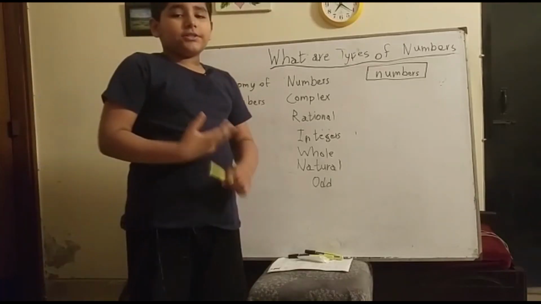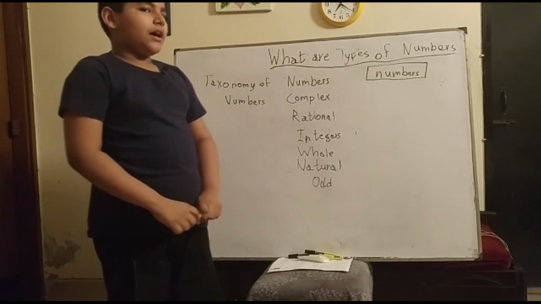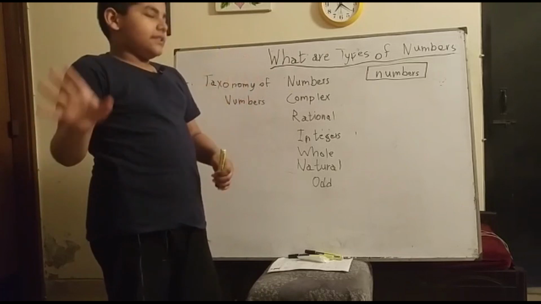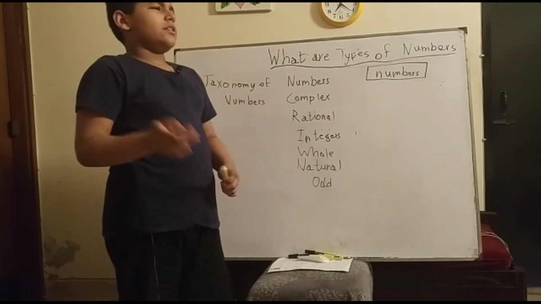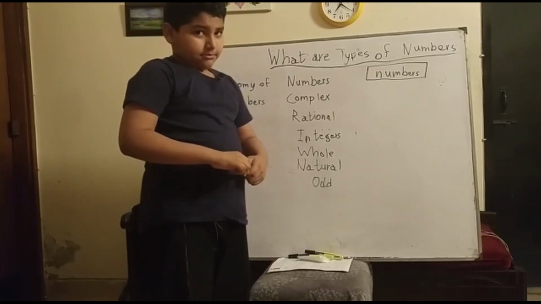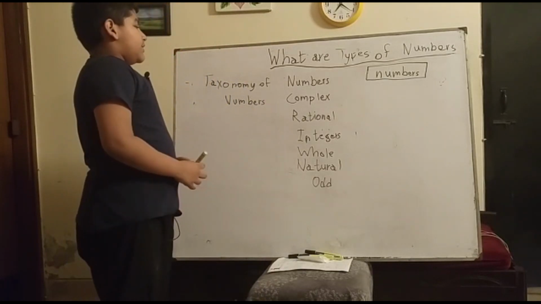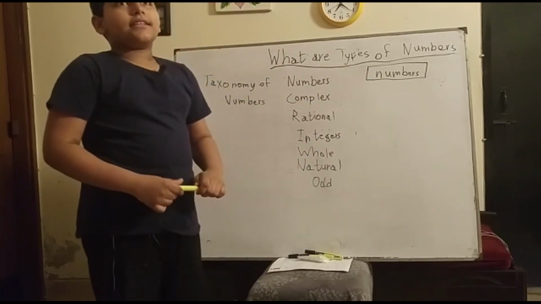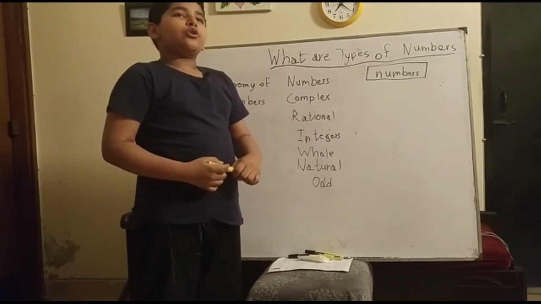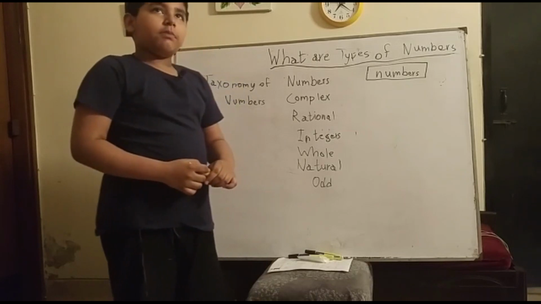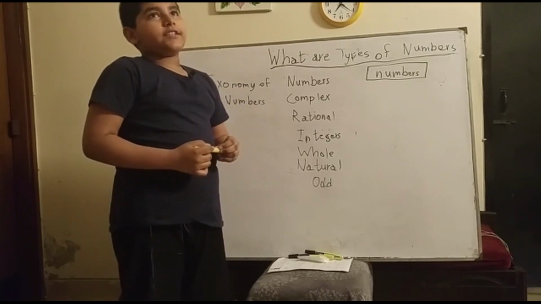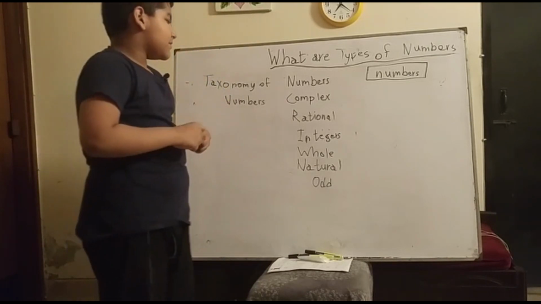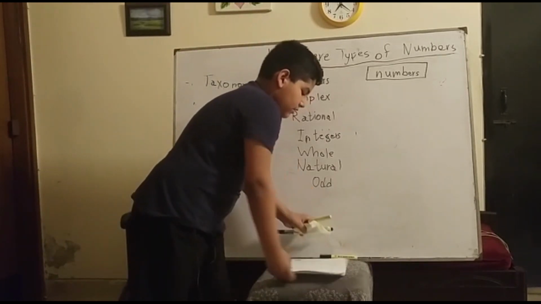So we have to learn the types of numbers, because all numbers aren't just the same type. There are many different types of numbers which we have to learn to understand some things. For that, we have to look at the taxonomy of numbers, like we look at the taxonomy of biological organisms while talking about biology, or in particle physics, the taxonomy of particles or matter for that case. Just like that, we have to look at the taxonomy of numbers.